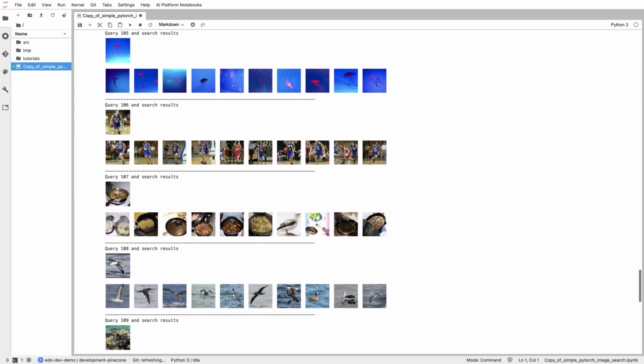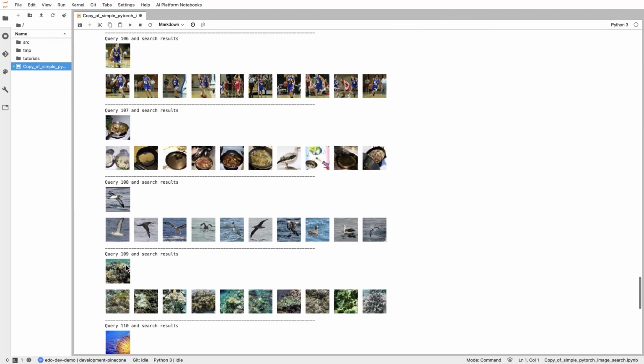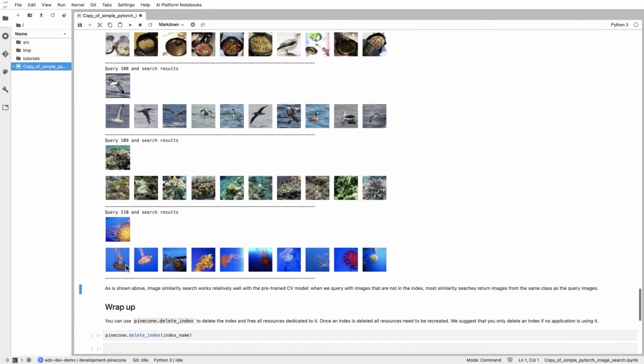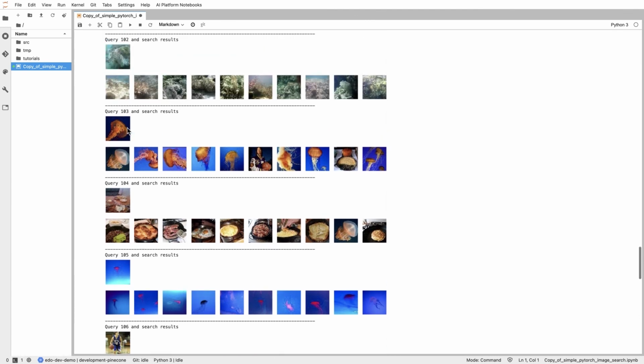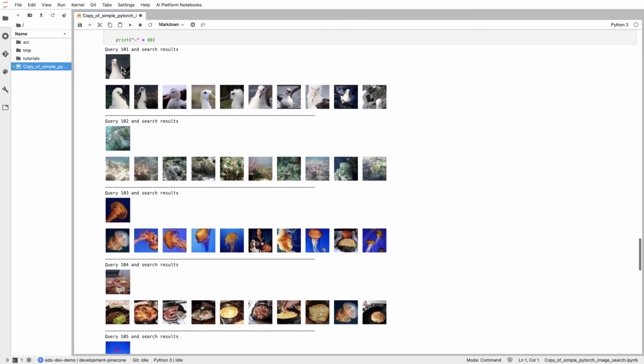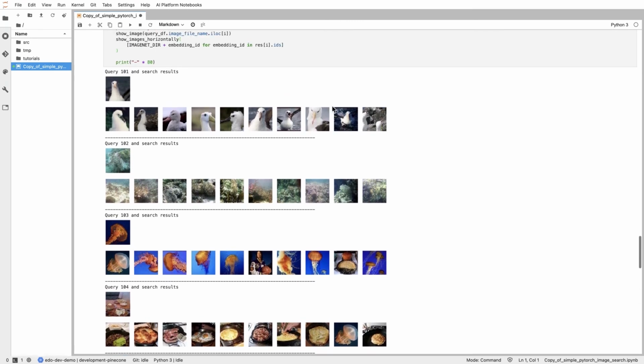Note that some of these images, this image of a gull, for example, the first one is very different from this last image of a gull. And so the comparison isn't done pixel-wise. It's done at a much deeper semantic level for the comparison of those images.